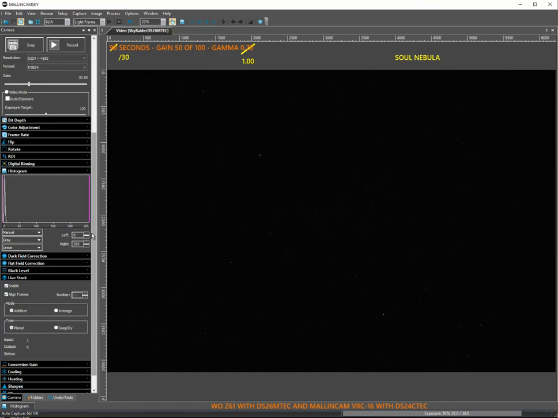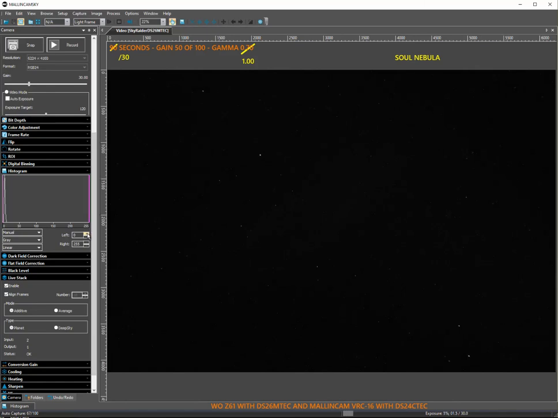Hopefully, we start seeing some nebulosity in the center. I see something.